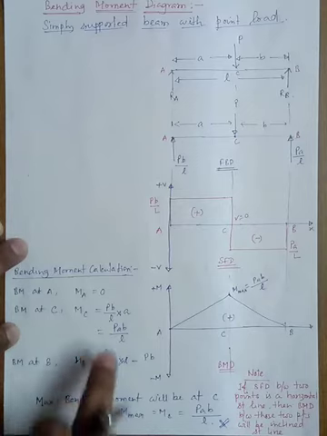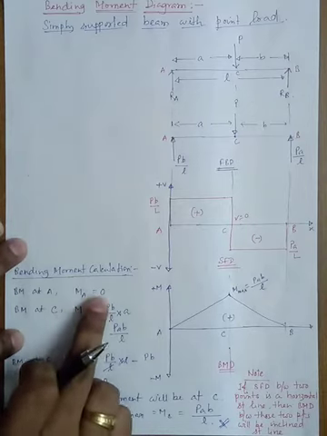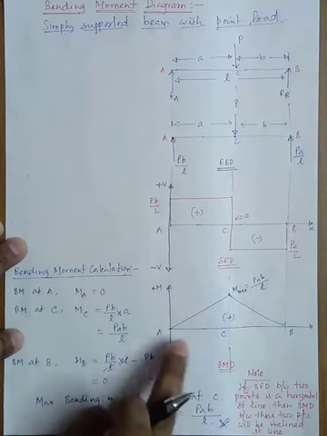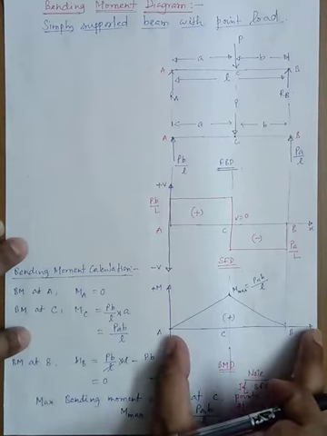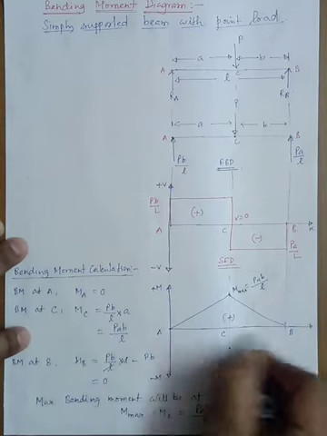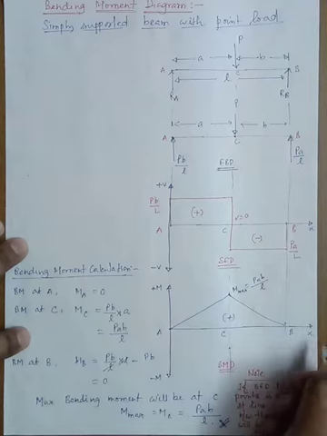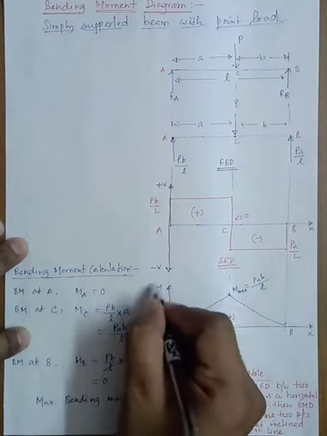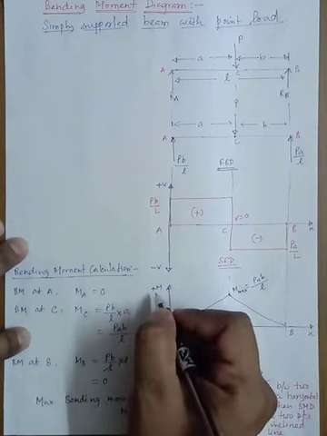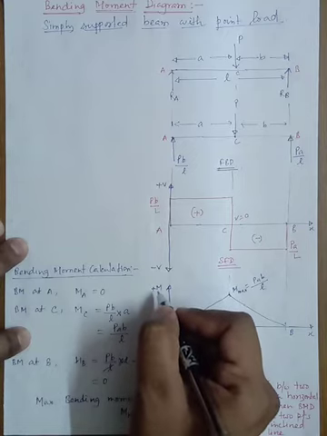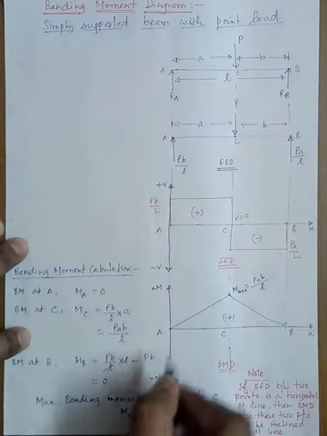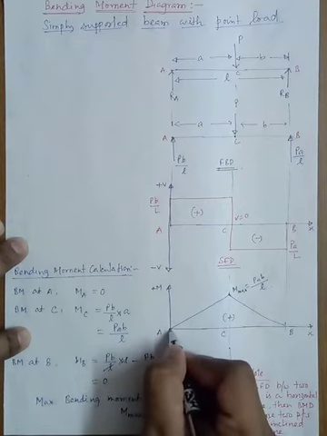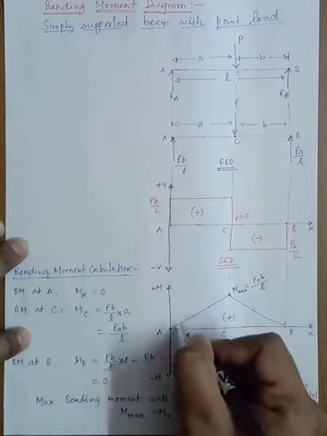Okay, so by getting these three values, you can draw the bending moment diagram. So at point A, the bending moment diagram will be composed of two axes. One will be the span of the beam, that is the x-axis, and another will be the positive bending moment. By capital M, bending moment is designated. So plus M, and here it is minus M, and this is the 0 line. So from here we will be starting, because at A the bending moment is 0.